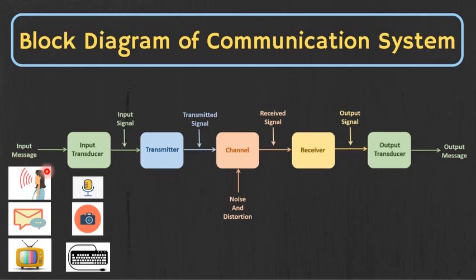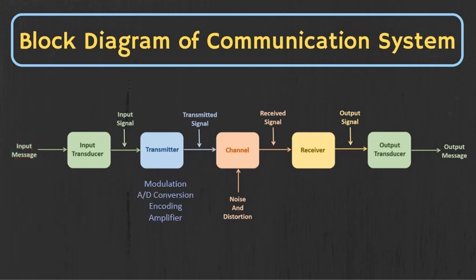If this message is in a non-electrical form, then using transducers, it is converted to an electrical signal. The microphone, CCD camera, and the computer keyboard are examples of transducers. For example, using the microphone, we can convert the voice signal to an electrical signal. And using the camera, the picture or motion can be converted to a digital signal. So after this transducer, the electrical signal which we have is known as the input signal or input message to the communication system.